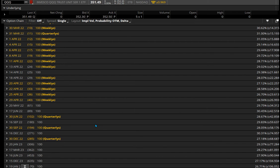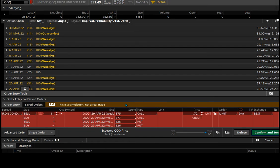So here we are on the trade page, and as we always like to do, we like to go as close to 45 days as possible. Right here, this is 40, so tomorrow when you make this trade, it'll be 39. I'm going to save us the trouble of looking through all the millions of strikes to make this trade work. I've set it up here already, and essentially this is 351-ish, 352.